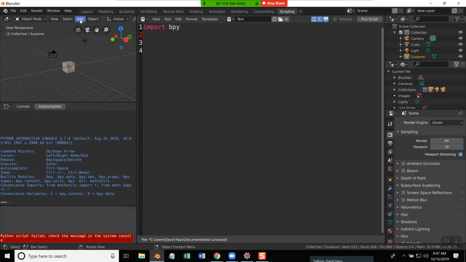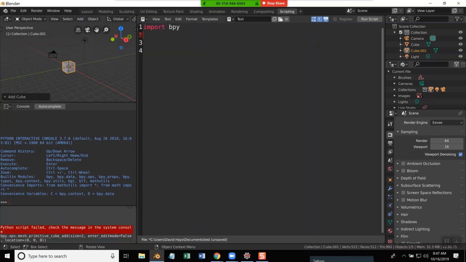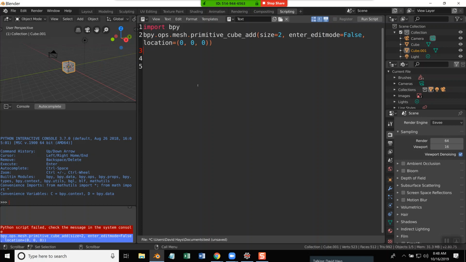Okay, so I want to show adding a cube on there. So I do an add mesh cube. You see the code right down here. If I click that and do a Control C, come up here, do a paste, Control V as in victory. And that's how we add a cube.